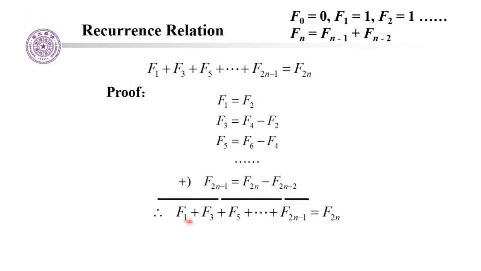We could add them together, and we discover that after adding them, the left-hand side is the sum of all odd indexed terms, and in the right side, f2 and f2 are eliminated. f4 and f4 are cancelled. So forth, there is only one term left, which is f2n. So the left-hand side is the sum of these odd indexed terms, and the right side is f2n. Now, there are a lot of such identities for Fibonacci numbers, and they have great properties. And could we calculate the value of a Fibonacci number fn? Is there a direct formula?